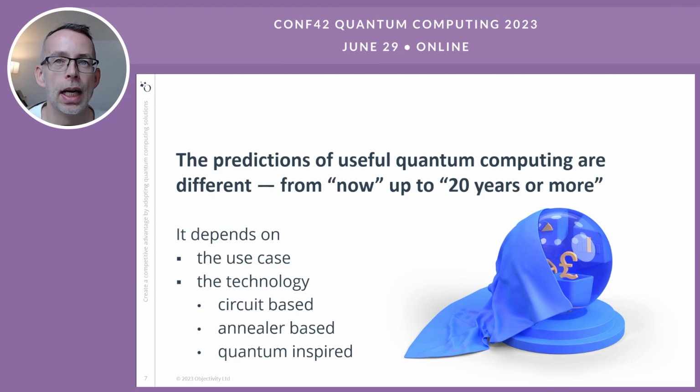If you're looking at breaking cryptographic encryption using Shor's algorithm, then yeah, that will be a little while from now, because you need quantum computers with a significant capacity. You will have to address the noise problem, error correction, circuit depth, all of that, and we're a long way away from that. But quantum computing life doesn't start and end with Shor's algorithm. So the answer to the question, when does quantum computing become useful, depends on the use case, the problem you're trying to solve, in other words, the technology you're using.